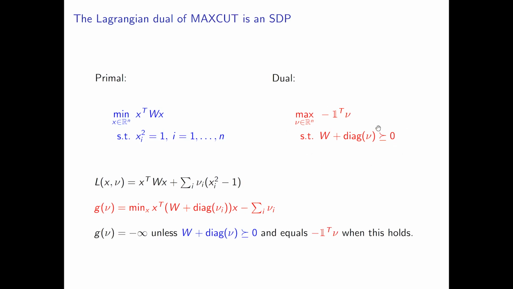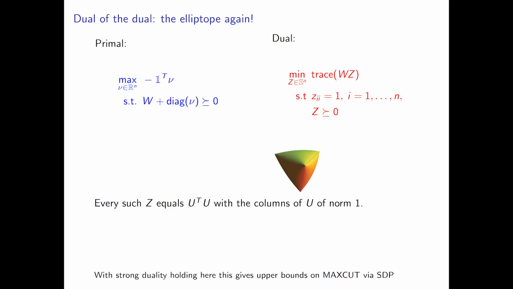And this dual, you should look at it, it looks a bit like an SDP. There's a positive semi-definite condition and a linear constraint. So this is an SDP in inequality form. Make sense? So now what you do is you dualize this dual, but using conic duality for the SDP. When you dualize that as an SDP, you'll end up getting a standard form SDP. So this is the SDP dual of the dual of our original combinatorial problem. You can work through the algebra. It basically looks like this.